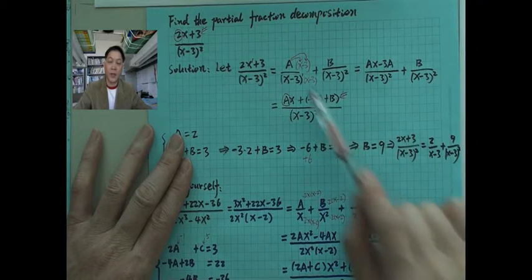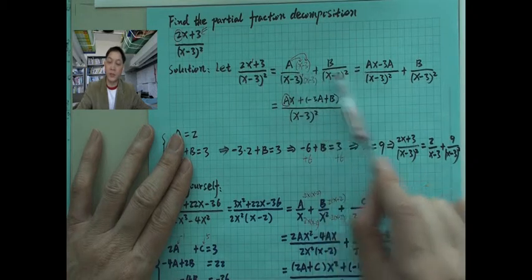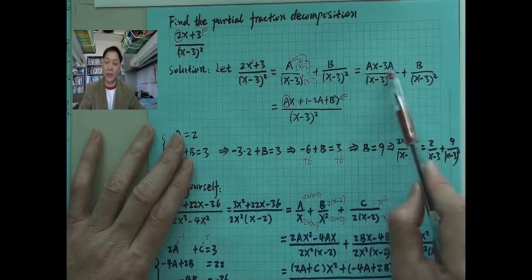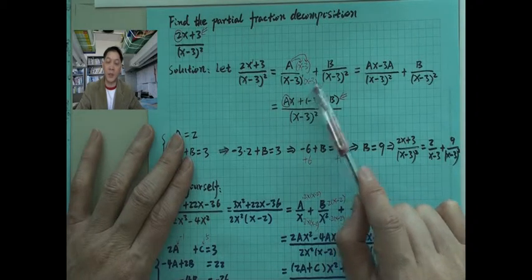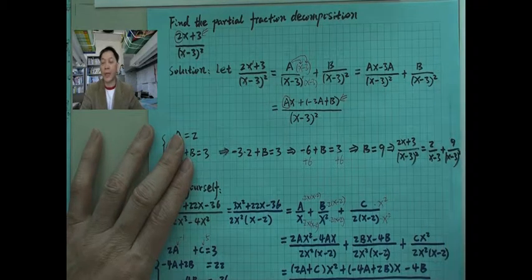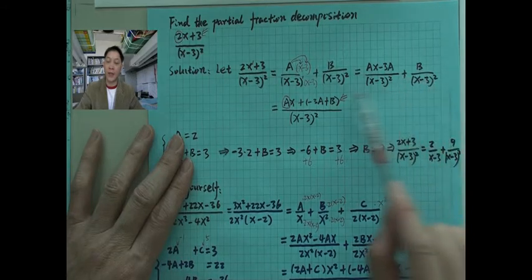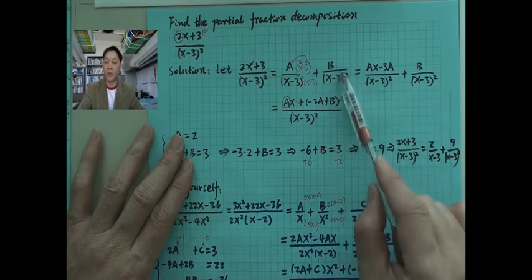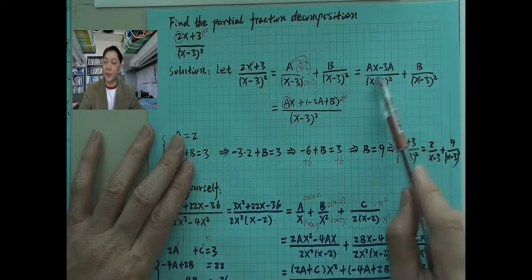Yeah. So a times x minus 3, you do by distribution. That's a times x, ax. A times negative 3, negative 3a. Okay. Denominator x minus 3 times the red x minus 3 is x minus 3 squared. Okay. And here, second fraction, we didn't do anything. So you copy it down here to here.